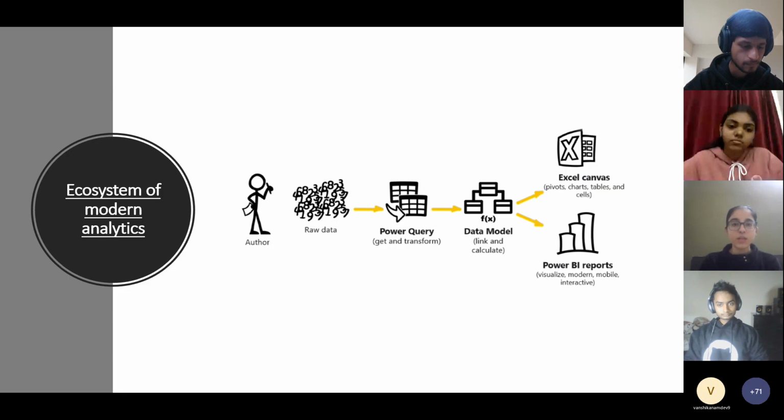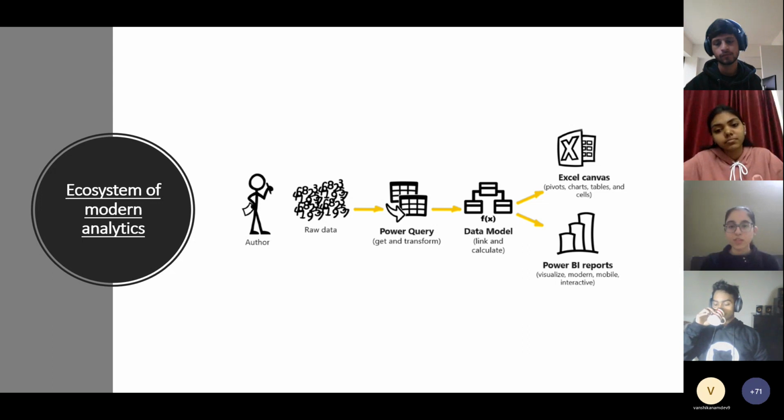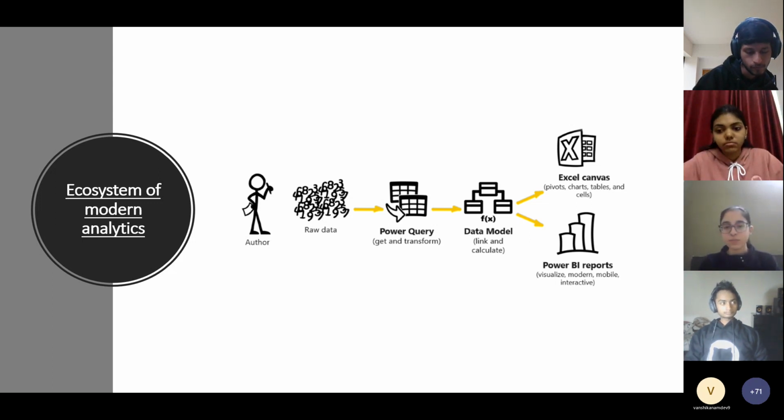So in today's modern analytics, AI can process large quantities of data and generate insight beyond what human analysts can do. Microsoft provides Microsoft Excel and Power BI as its modern analytics. In today's workshop, we will be discussing more about Microsoft Excel and of course Python as a coding language, how we can analyze data and why Python is better for data analysis as compared to Microsoft Excel.